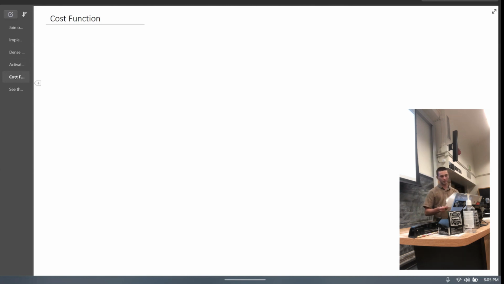I'll move on. Okay. So last thing real quick, I keep talking about this cost function, but we need to actually define it, right? So there's a lot of different cost functions you can use, and some are better suited for different tasks. We're going to use probably the most common and most simple one in machine learning, which is mean squared error.